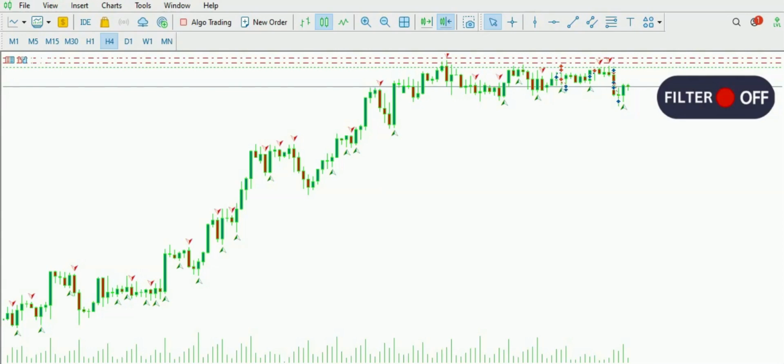So it's very simple, and all I do is just wait for an engulfing candle to form, then I'd get an alert on my MetaTrader or it's sent to my phone, and then I'll just come and I decide if I'm going to enter the trade or not. And I also decide if I need to use my filter or not, okay?